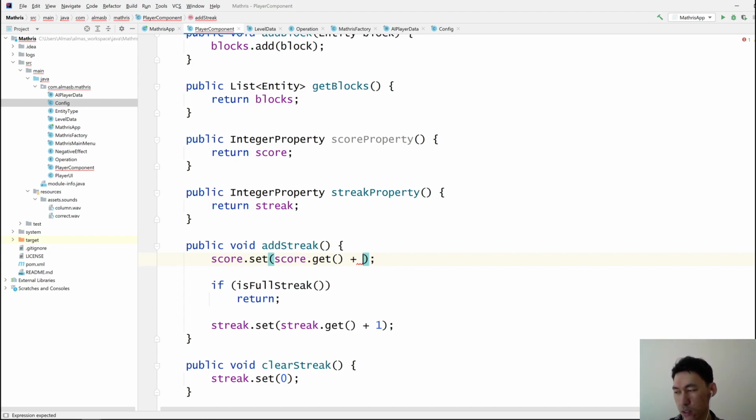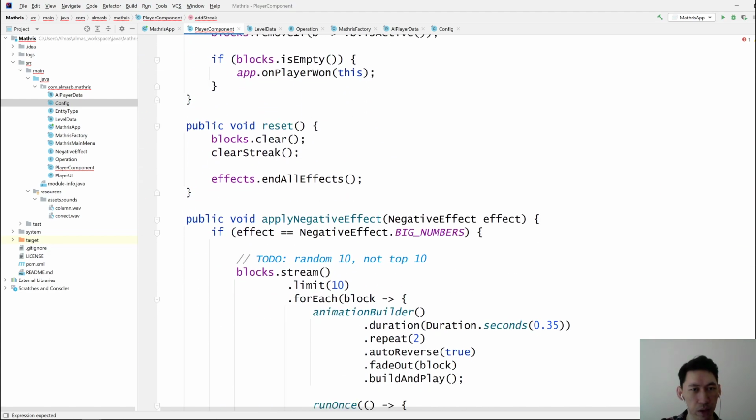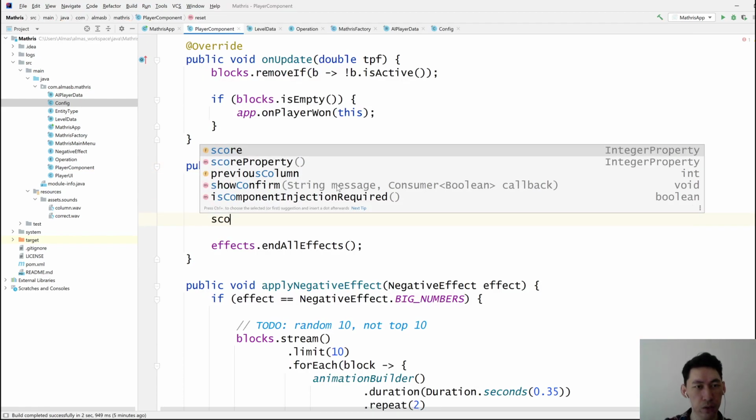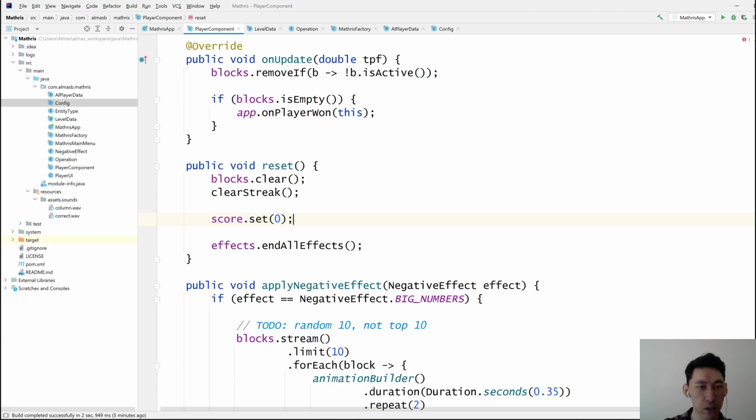So is it going to be some kind of multiplier? Like if you get a few in a row, the score needs to be higher, presumably. We'll leave that for now. This reset thing is what I wanted to update. So score set to 0. This is called when the new level starts. So it resets the player, both players, to their kind of default values, which is what we want.